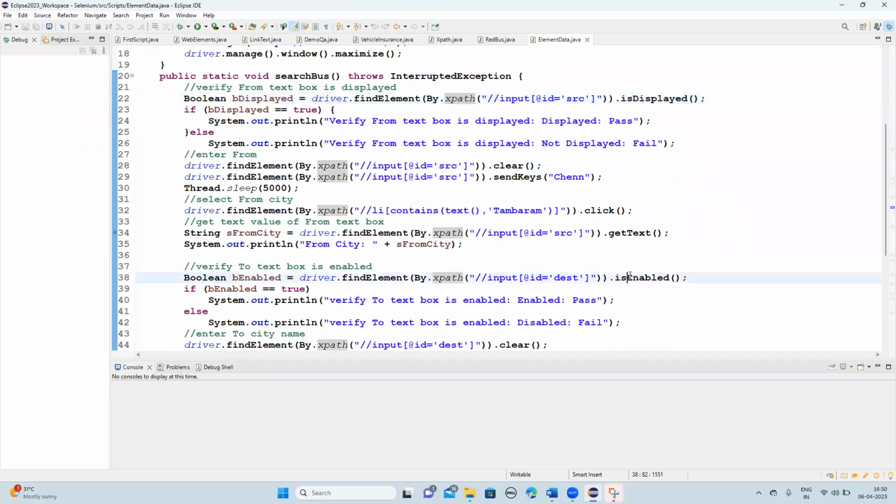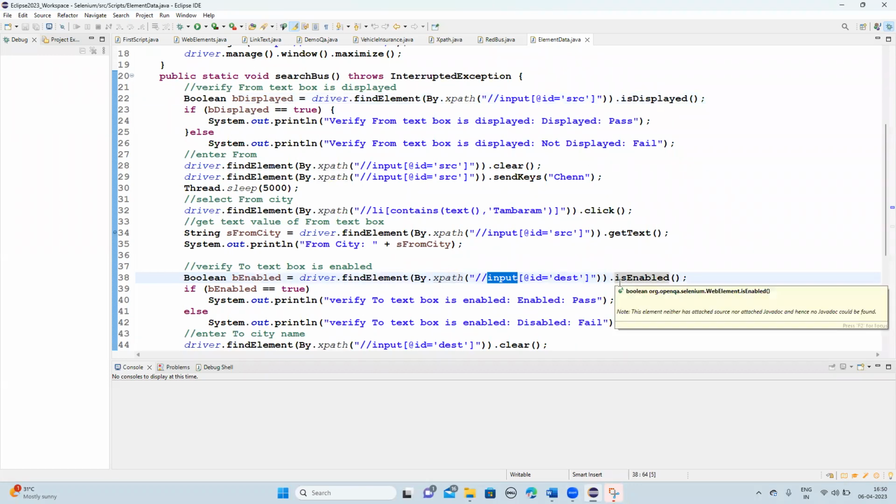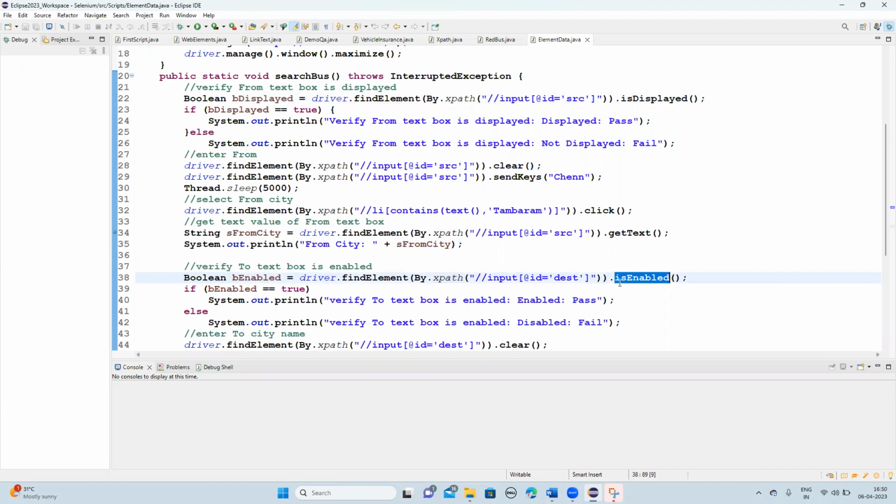Similarly, the is enabled method verifies whether this element with this XPath is enabled or disabled. What is the value it returns? True or false?